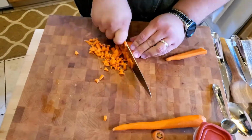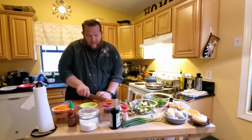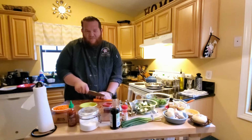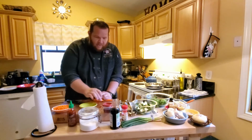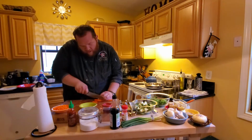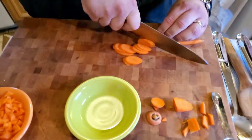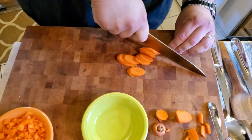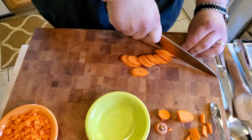And with this guy, we're going to leave it whole just like this. And we're going to place it horizontal at an angle with our knife, approximately 45 degrees. We're going to cut off a large chunk off the end, and we're going to set that aside. But then we're going to cut them into approximately 1/4 inch thin oblong circles. So you're just going to work the length of the carrot. And remember, you want them to be roughly the same thickness because that is going to help them cook a little bit faster as well.